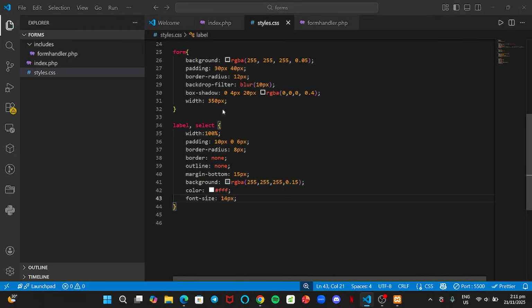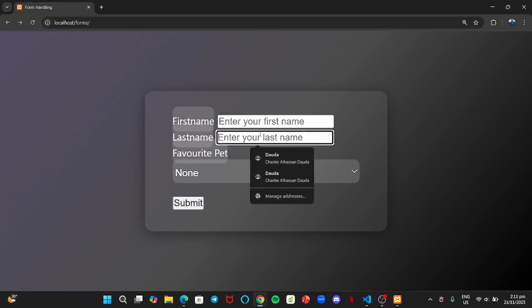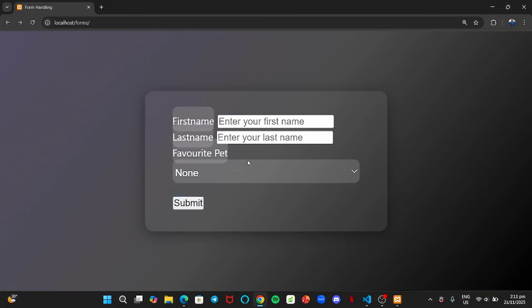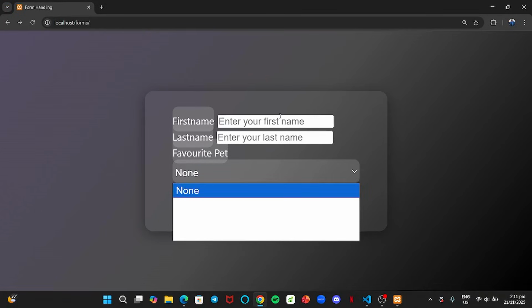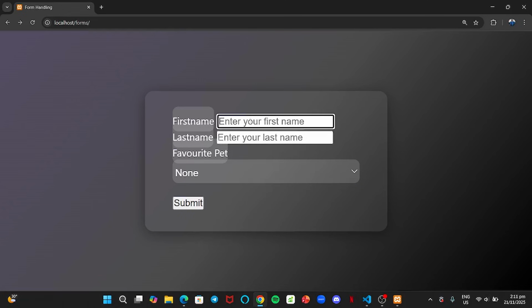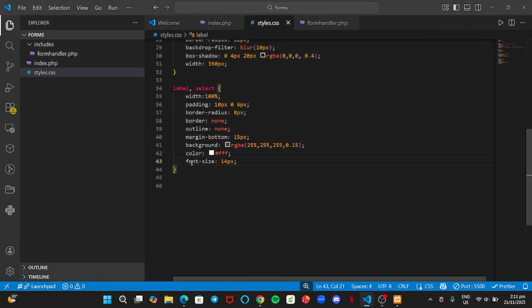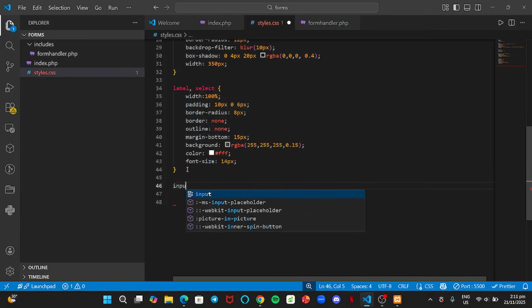All right, so let me save it. I think I have to finish with what I am doing. All right, so let's go back to our code, and then let's move on to the input placeholder. So I write input.